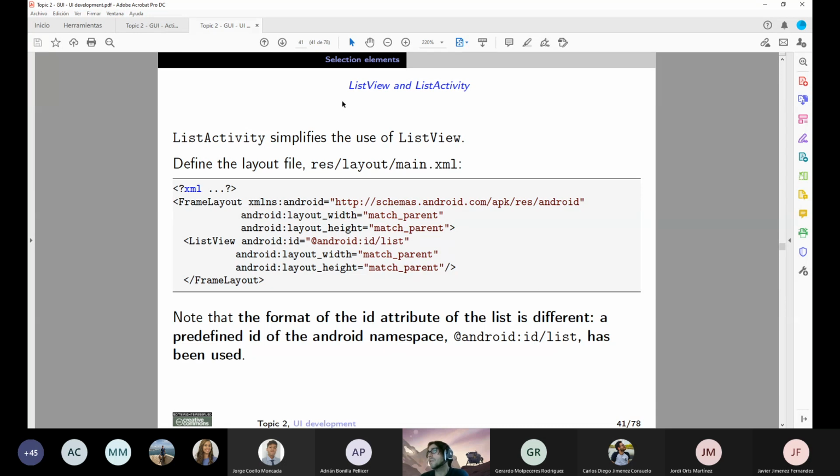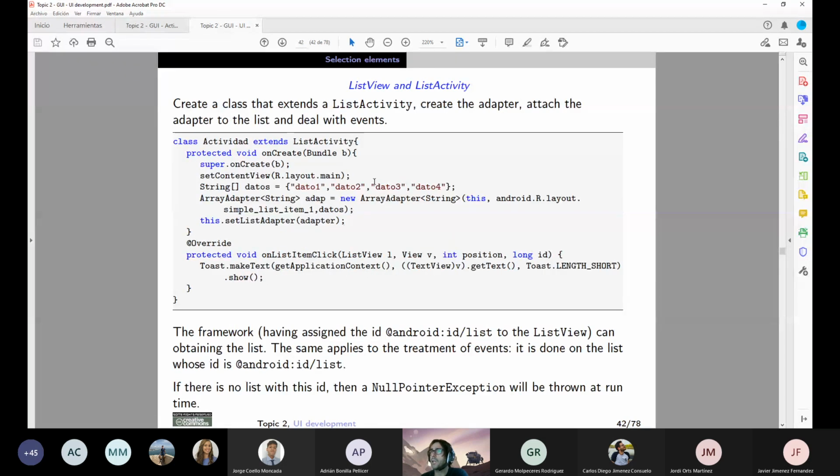Well, we could also use a list activity, which is an activity only displaying a list view. That would be another potential implementation. In this case, the activity will not extend Activity but ListActivity. There are several options here, but the approach is very similar. We have the data, whatever you want to display, that could be images, that could be a string. We will have an adapter, and then we will set the adapter to the list. In this case we have a list activity that has the list view embedded in some way.